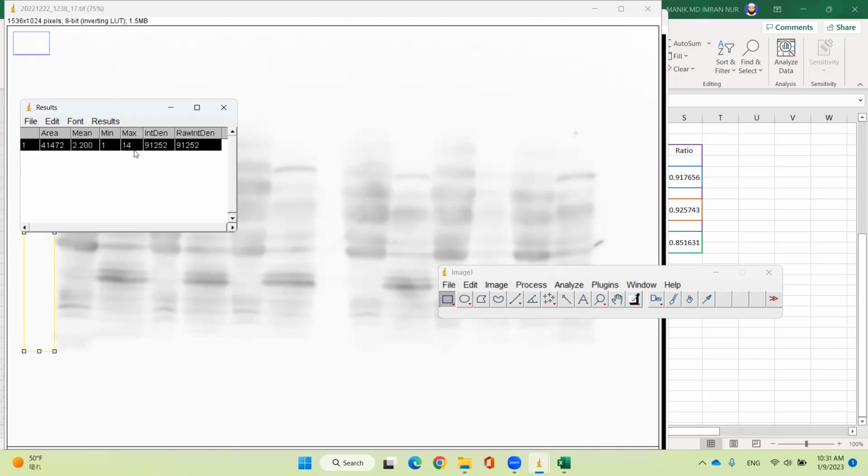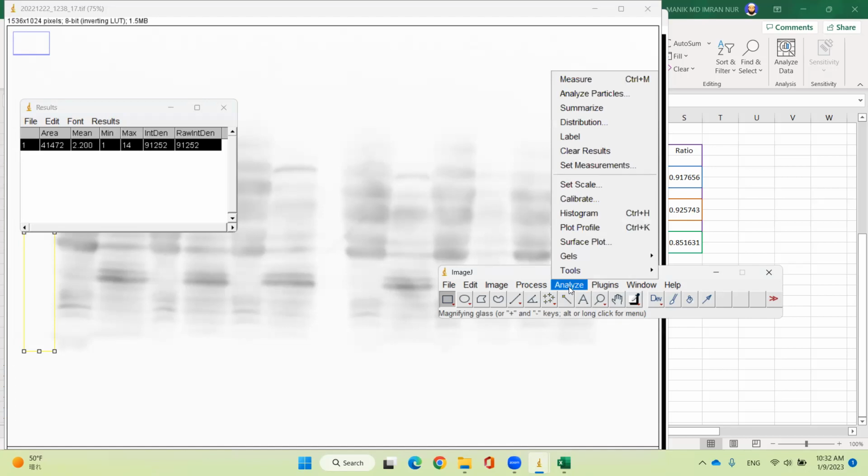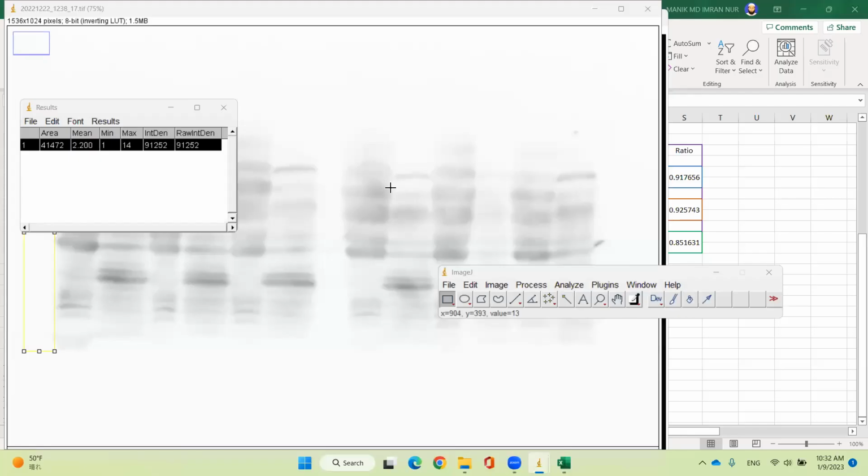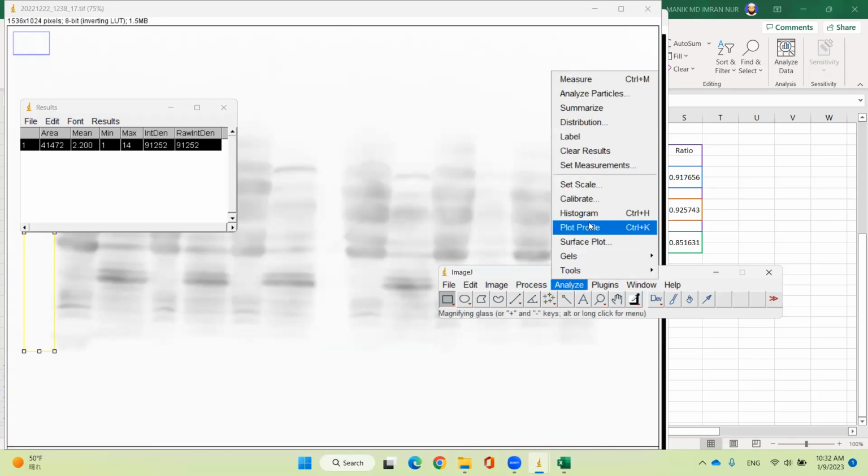If your ImageJ software does not give you the integrated and raw integrated density, then you have to go to the analyze menu, and then choose set measurements.